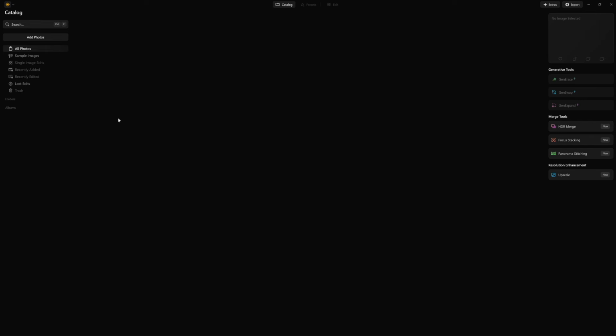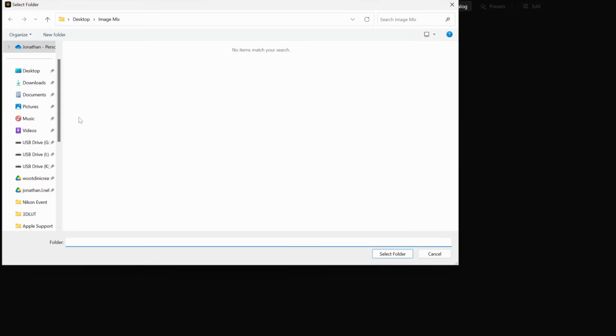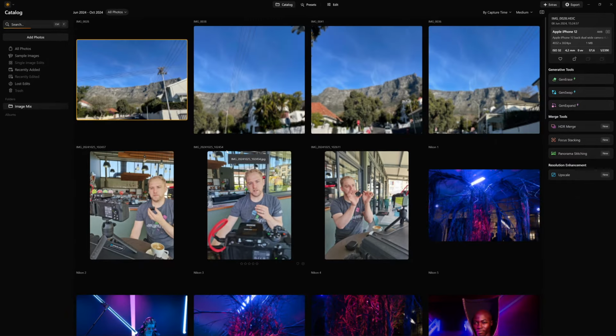Okay, we are going to be looking at color transfer in isolation. Why? Because it's probably the coolest feature that has appeared on the full update. And I really want to focus on this alone, as mentioned in the beginning of the video. Now, what I've done is I've actually pre-prepared a folder of photos. So what we're going to do is we're going to add all of those photos. They'll be on my desktop, and we're going to bring all of those images in.